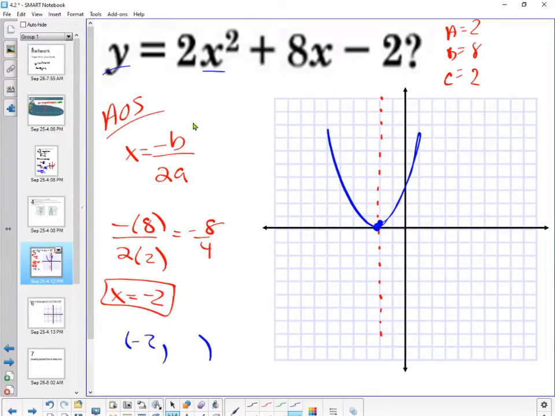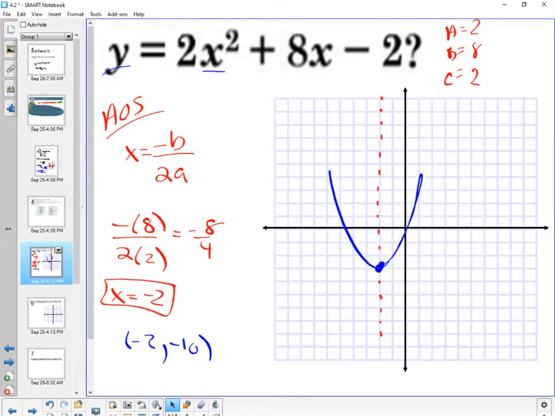So we're good so far, right? Once we plug it back in, do I need to show you the math or you're good? What did we get out, guys? Negative 10. We got negative 10 for the y. That means this vertex needs to go all the way down here to negative 10. Now, this is not sketched correctly, so I'm going to erase this. All I know is that the vertex is there.